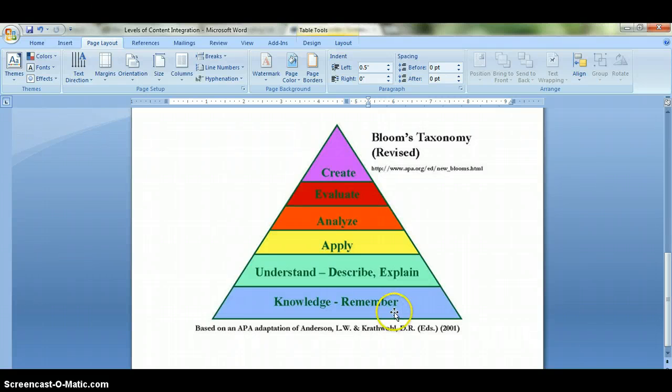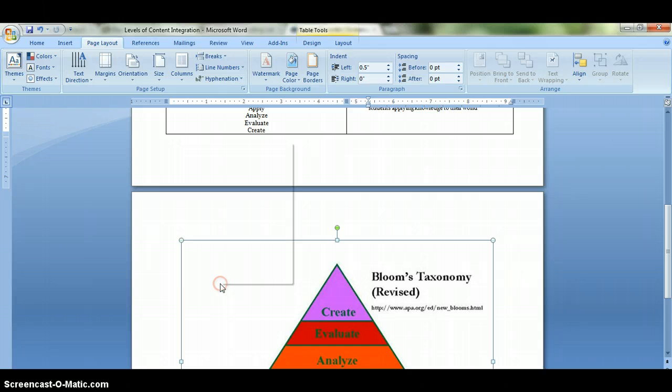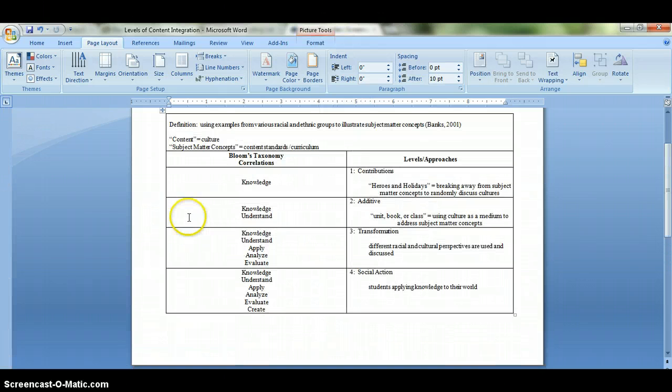And this will be really helpful to understand the levels of content integration page that's just before this. So you'll notice here that it kind of looks like a pyramid, almost representative of the food pyramid if you're familiar with that. But what's important to know here is that in order to reach some of these higher levels of creation or evaluation, you have to have a base in these other levels here. So they're all interconnected in that way. You have to have some foundation of knowledge in order to reach the level of analysis, evaluation, or creation.